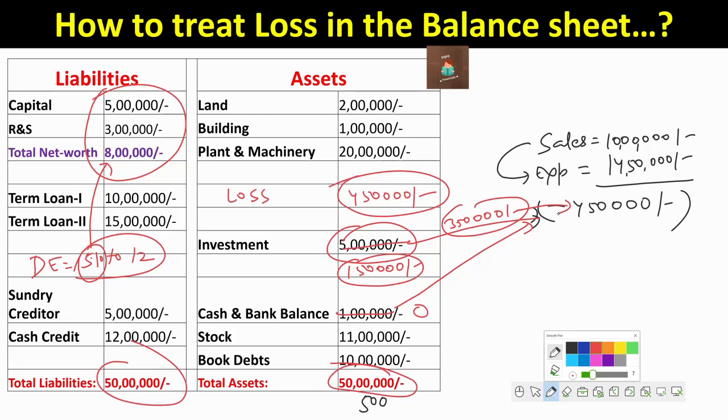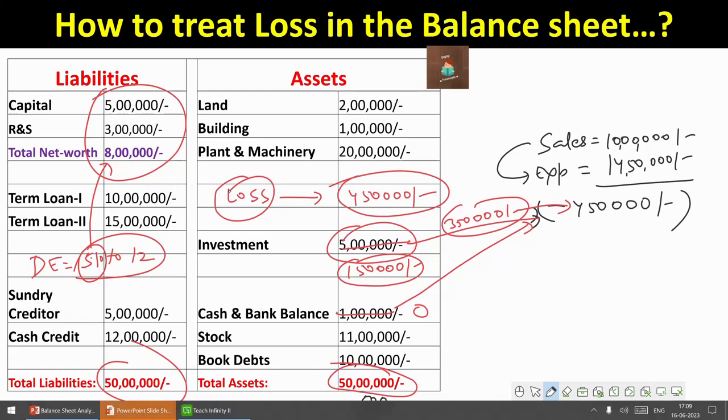So if someone asks whether the loss is in assets or liability, whenever, friend, you have any doubt whether the loss is in assets or liability, see, liability is always the source of fund and the assets are always the usage of fund, meaning outgo of the fund. Because of the fund outgo, the loss is always called an asset. Okay, but this asset is an intangible asset because we cannot touch it, we cannot realize it, right now it is just a book entry. So that's why the loss is an asset, but it is an intangible asset. This question is asked by many financial specialists also. Okay, and the profit is always a liability.